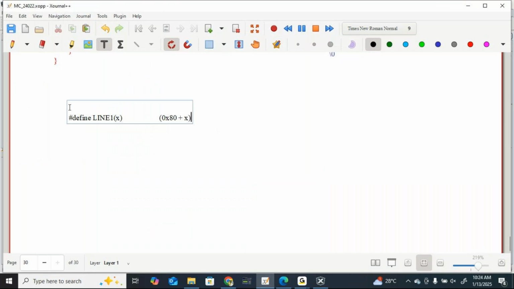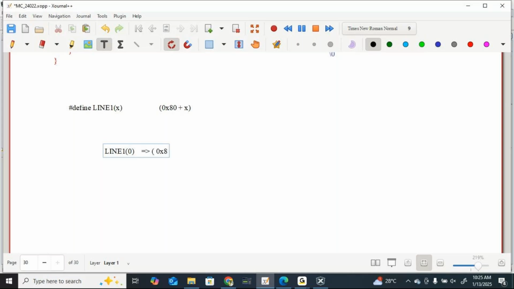Now we know that for line number 1, the starting address is 0x80. If I pass the line 1 position as 0, how will this macro be substituted? 0x80 plus 0, which represents the 0th position of line number 1.